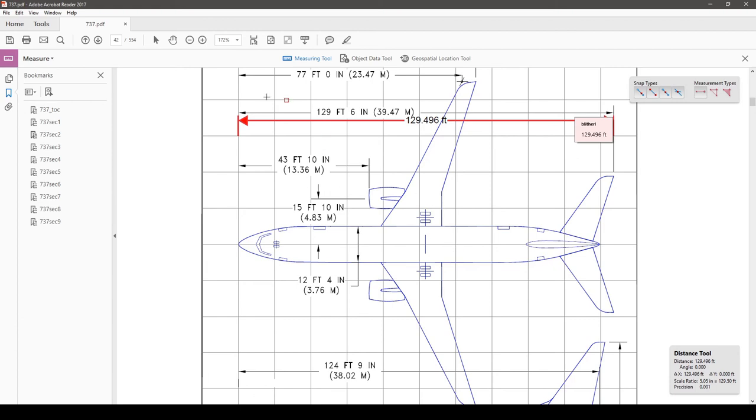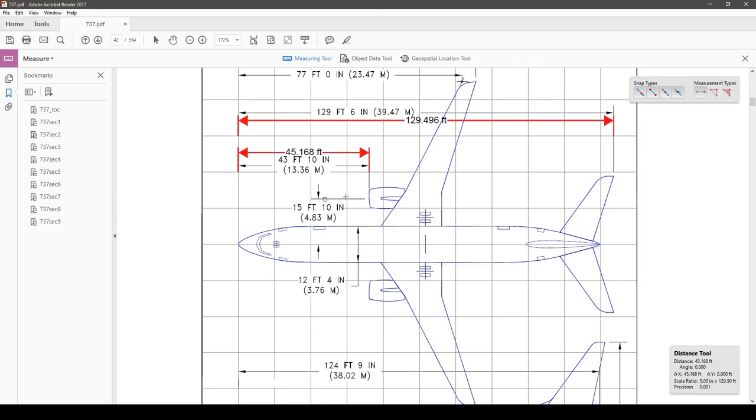All right. So here we have a relatively good match for going along this distance from the tip of the tail all the way to the nose. We can check this again if we like by clicking here and here. So we're off by a couple of feet here. On the drawing, it should say that the nose to the front of the engine nacelle is 43 feet. The actual drawing is different. It's about 2 feet longer than what it's supposed to be. So a prime example of what we just talked about.